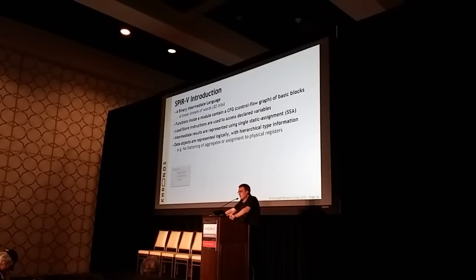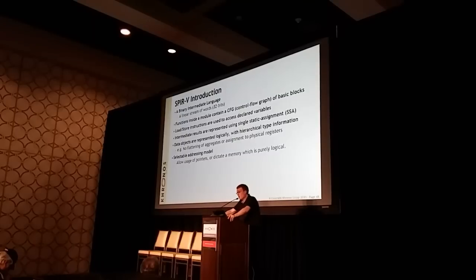One point that's important, and this is particularly important on the graphics side, is the data objects are represented logically with hierarchical type information, so that aggregate objects don't have to be flattened down to physical registers too early, so that this is a representation that's then portable across different devices in the back-end compiler and flattened. Obviously for OpenCL we have certain rules about layouts that reduce the flexibility of what the back-end will do, because there are certain guarantees we have to make to the high-level language. And that's an example of a hierarchical type.